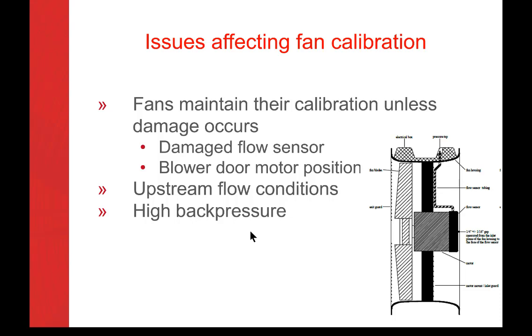High back pressure can also be an issue. You can go up to 80 pascals of back pressure with a Model 3 fan, so you won't be testing at pressures that high. But an example of a high back pressure is if you're blowing air into a porch, for example, and windows are closed in that porch, or there's not enough opening to the outside, and you could be pressurizing that porch when you're blowing air out of the house. You might have 20 pascals or 30 pascals in that room and 60 pascals in the house, and you might go over that range. So back pressure will affect the calibration and your results also.